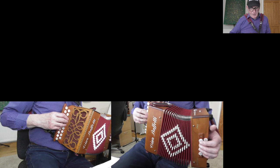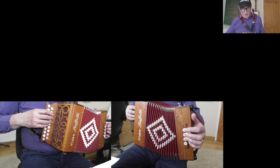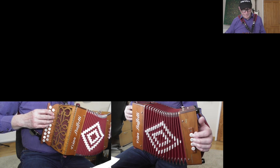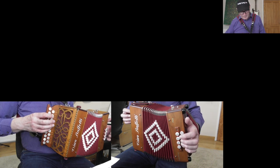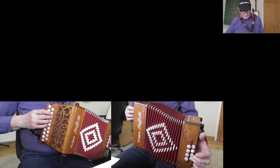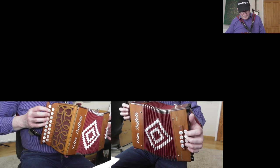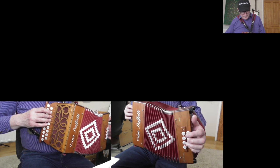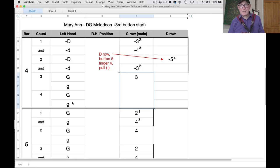So here we go, first four bars. Make sure you've got the right position. Finger one, button two, and away you go. It's very neat and tidy and very easy to follow, and I'm just reading that off the sheet here.